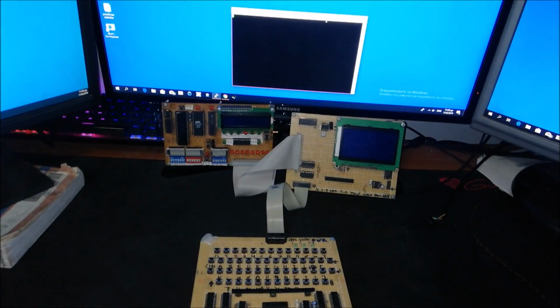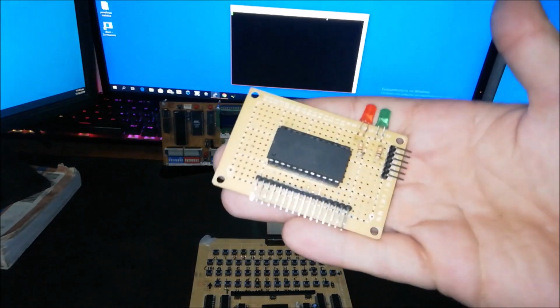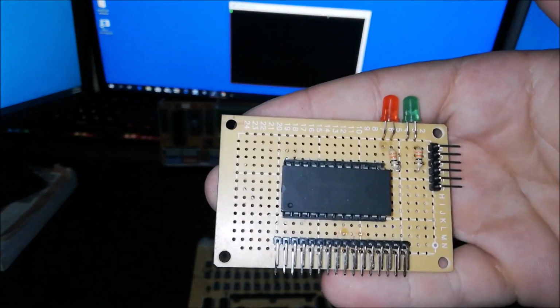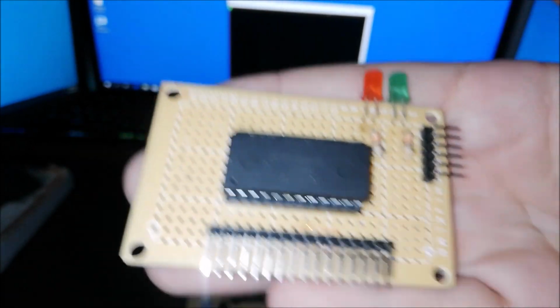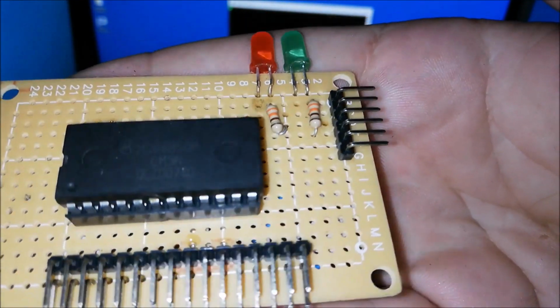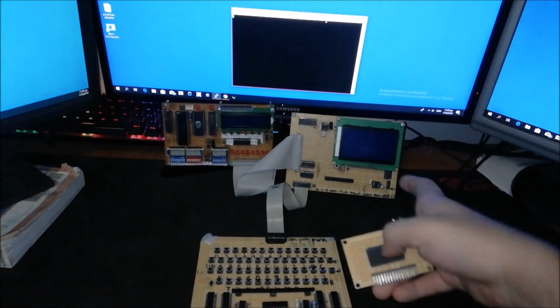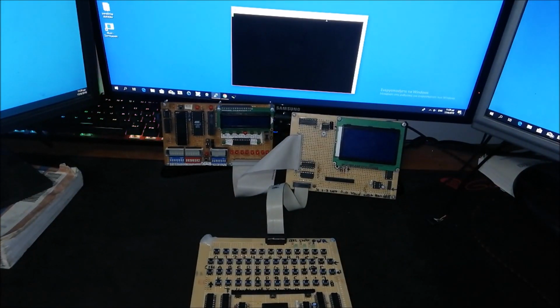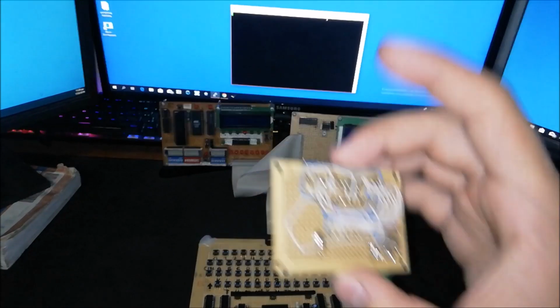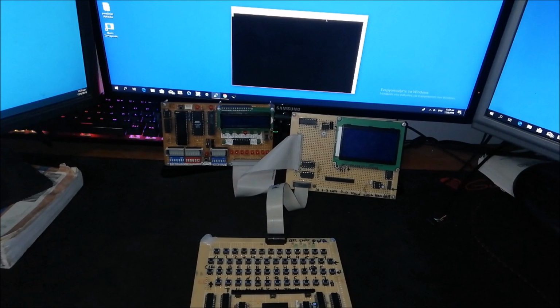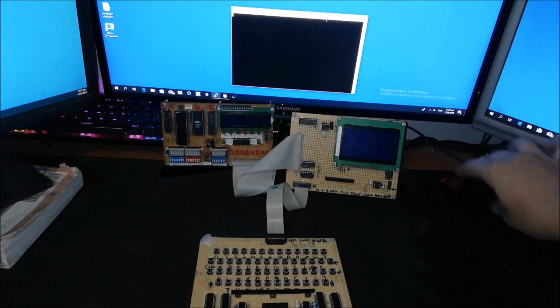Today I will talk about my new serial IO board. It's comprised of a 68B50 asynchronous serial chip which plugs into that board, and behind that board I have a clock to drive this module. The serial communication happens at 7200 baud through the classic FTDI 6-pin cable.